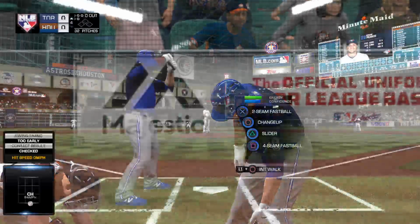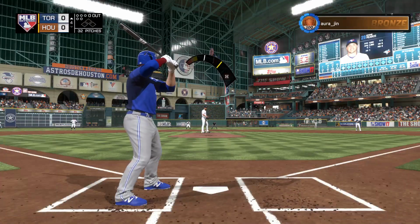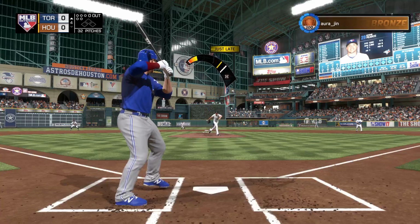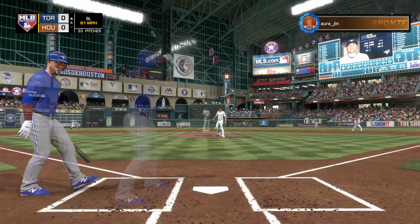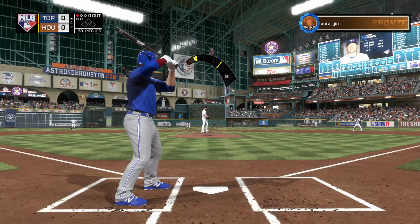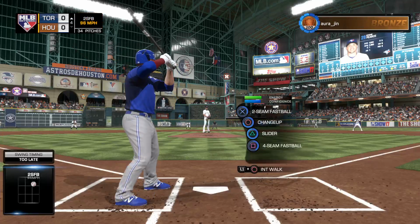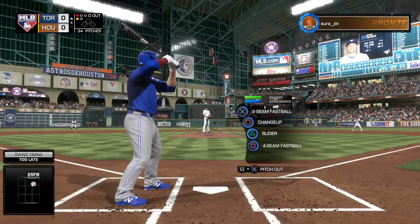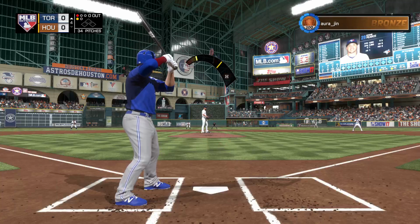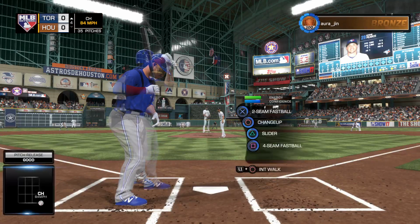Here's Steve Pearce now. He'll start things out here in a tie ball game. The designated hitter. Here comes the first pitch. A slider runs in on him as he has to lean out of the way. Well, if you love pitching and defense, this has been a game for you. Are you happy with that, Dan? Oh, you have to love it. You know, Matt, we have so many of these games that are 12-10 and 9-8. It's nice to see a low-scoring pitcher's duel for once.